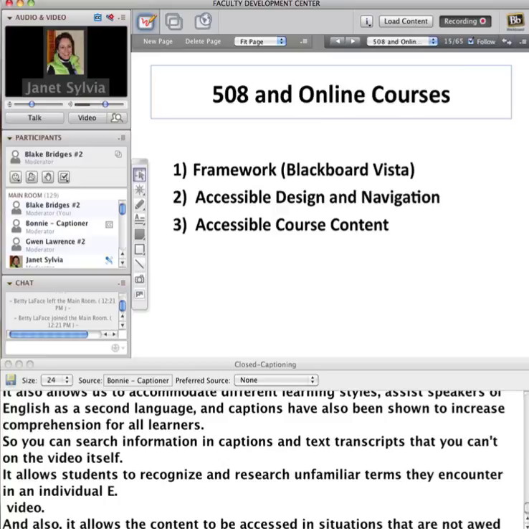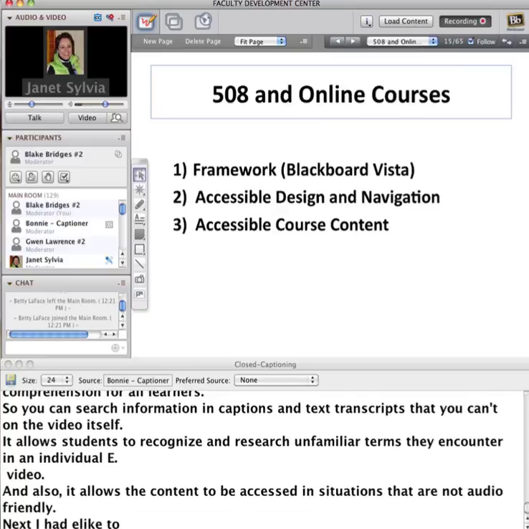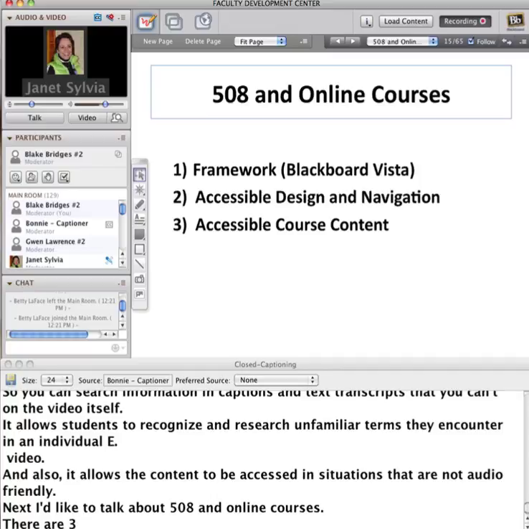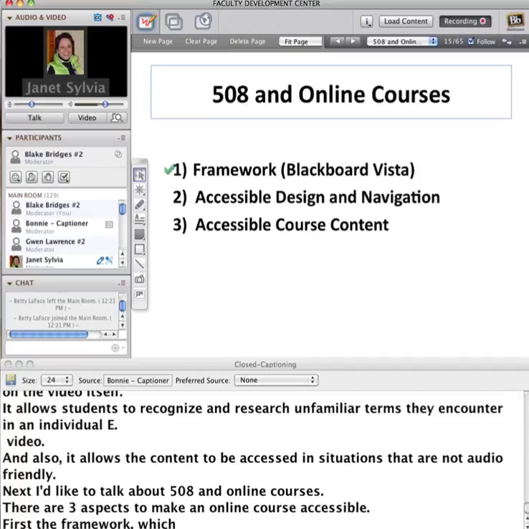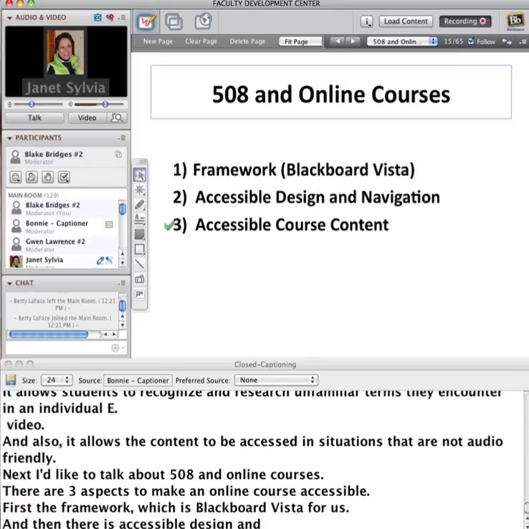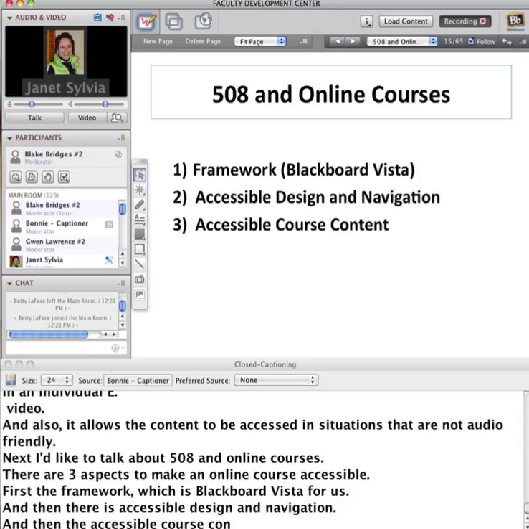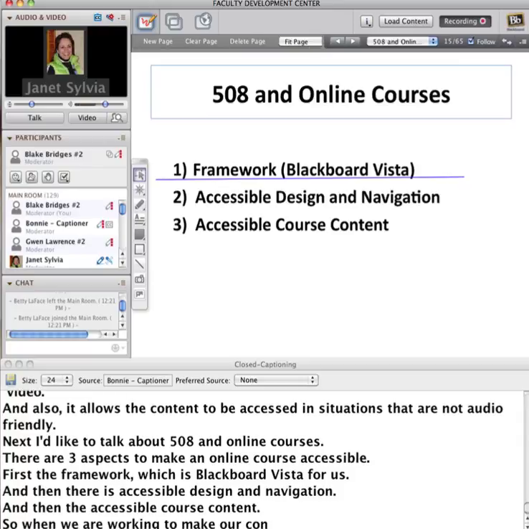So next I'd like to talk about 508 and online courses. There are three aspects to making an online course 508 accessible. First, the framework, which is Blackboard Vista for us, and then there is accessible design and navigation, and then the accessible course content. So when we are working to make our content accessible, we are concerned with items 2 and 3.